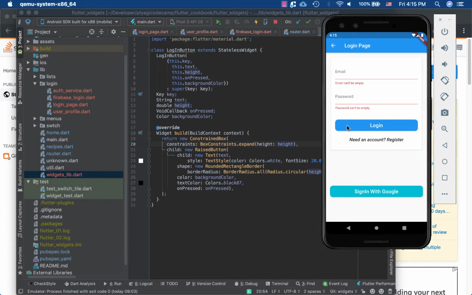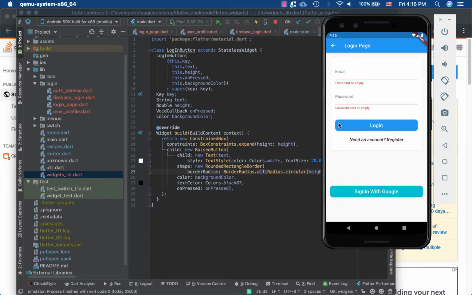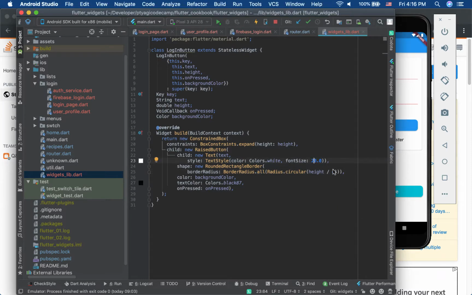Then there is my raised button right here, which has a text on it, the color is white, the size is 20, and the shape is a rounded rectangle border. This is what is giving this shape, and the border radius is one quarter of the height, and is circular. This is how I'm achieving this, and you can play around with these values.